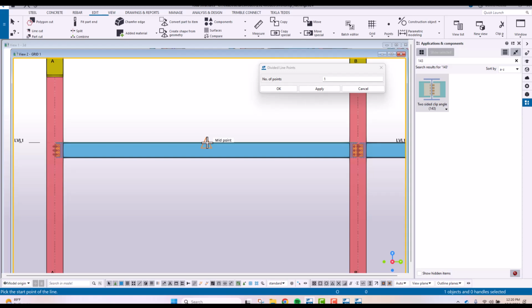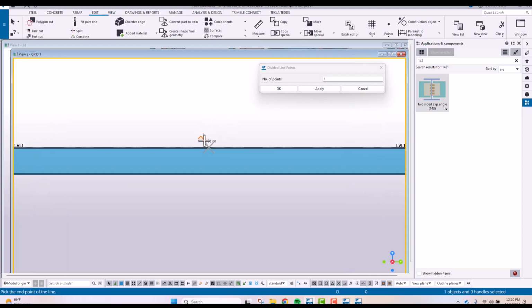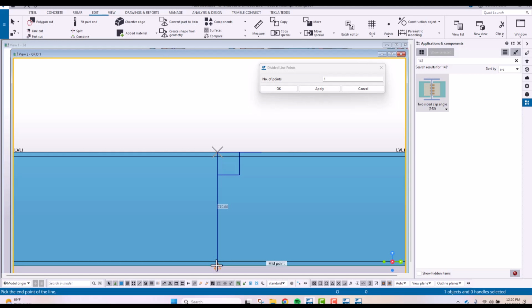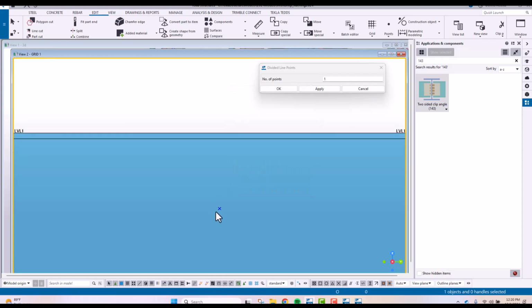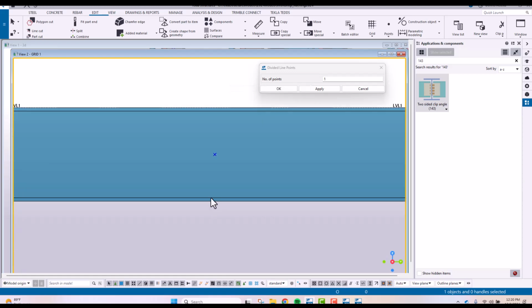That is the midpoint. Can you see that? The triangle, meaning you select the midpoint. So once you select the midpoint, okay, click on the midpoint, and then put this cursor below the bottom of the beam, 270, then it will give you the point. See here? So that one now is the middle of your beam.